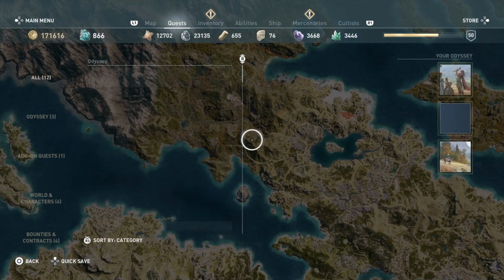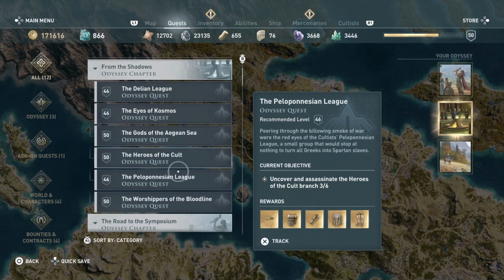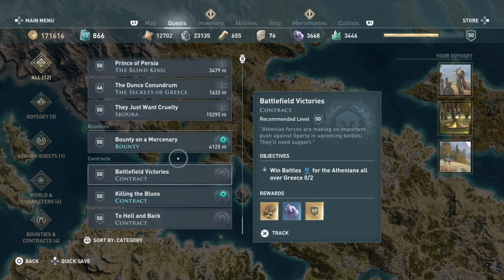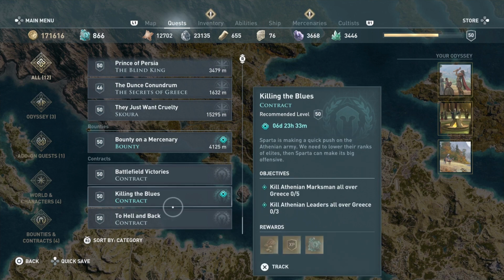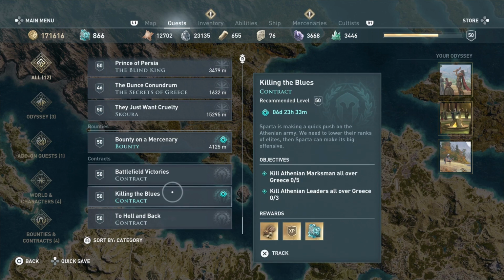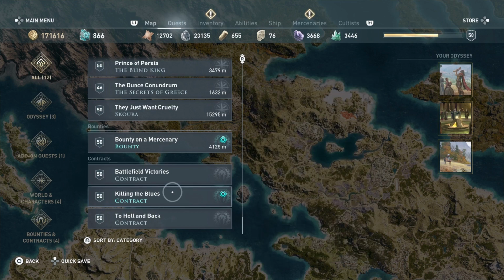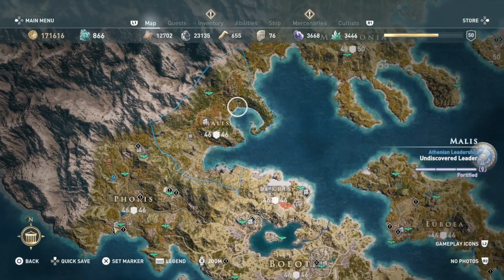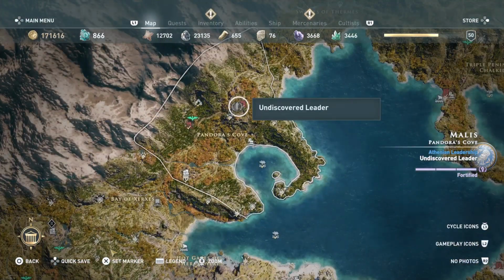We'll look at our quests. And let's see, Killing the Blues, it's actually pretty easy. They just want us to kill the Athenian marksmen, 5 of them, and Athenian leaders, 3 of them, which is going to be pretty easy. I mean, leaders is obvious. We're just going to look for anything that's in blue or leader and take them out that way.